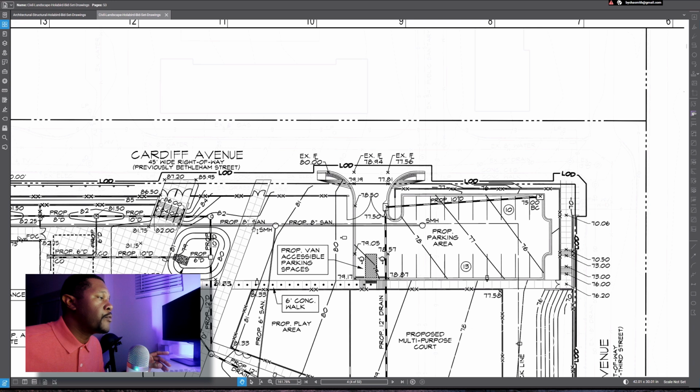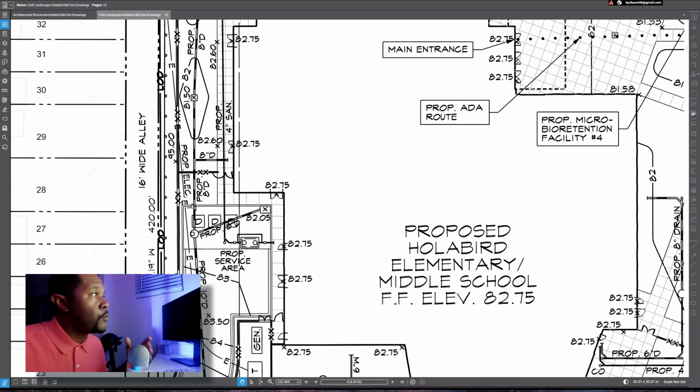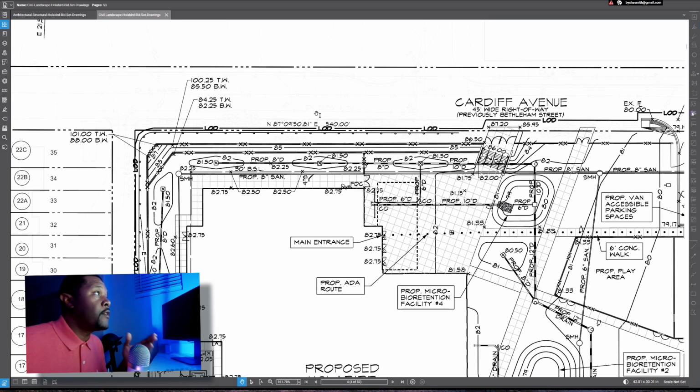Here you can see the proposed sanitary sewer lines for things like sewage, versus the other drain where it's for things like water, potable water. There's also proposed electrical utilities as well. And most of the things that are existing that I can see are in the lighter colored annotation.